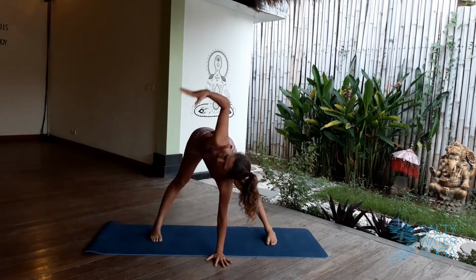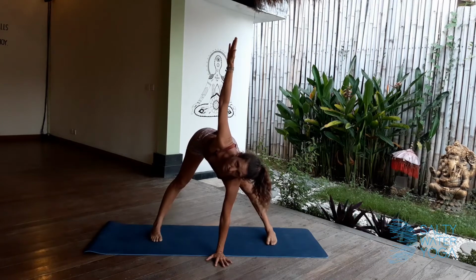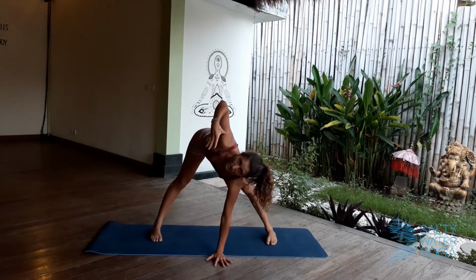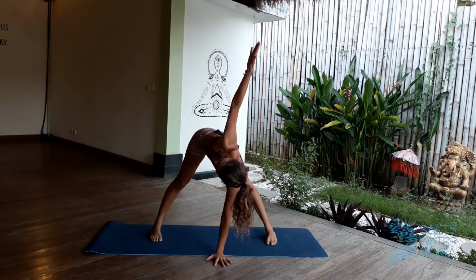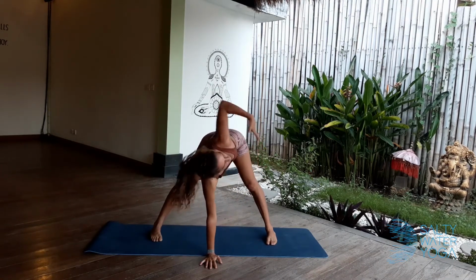Open the right hand up. The hips remain parallel to the floor, same as before, it's a twist. So it's going to happen from the waist up. Bringing the right hand down, we switch and we lift the left one up.